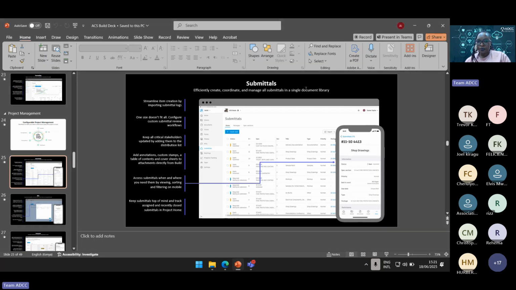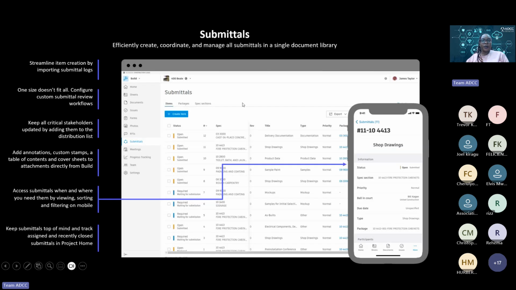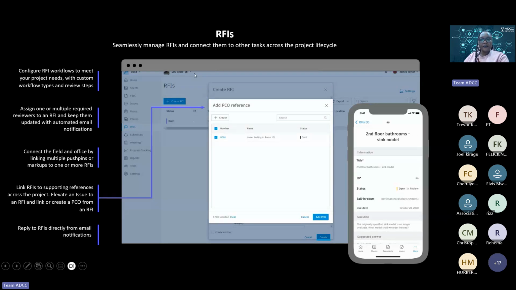All right, so let me go back to the submittals. With RFIs, we still have the same kind of workflow where it's quite intuitive. It's just clicking on create an RFI. And then from there, it's possible for you to link a request with a potential change order.